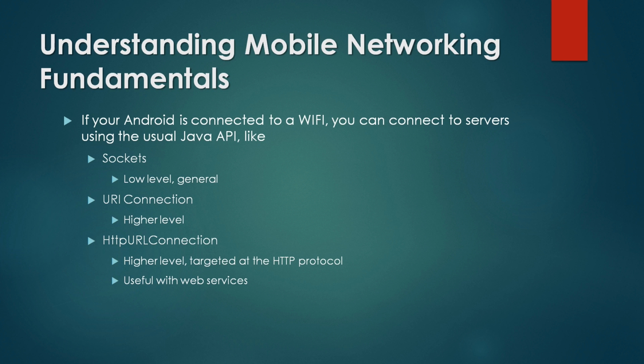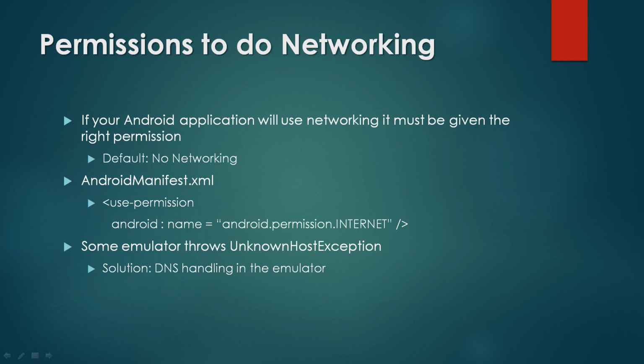And there is a URL connection which is used as a higher-level connection. So we need HTTP URL connection for the permission of the network IP. Next, permission in network. How do we get the permission in network? In Android, if an application is using a network, it must request a permission because we need the right permission to access our network connection. For this, we use the Android manifest file for declaring a permission.